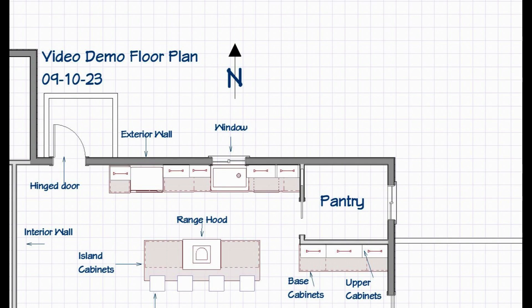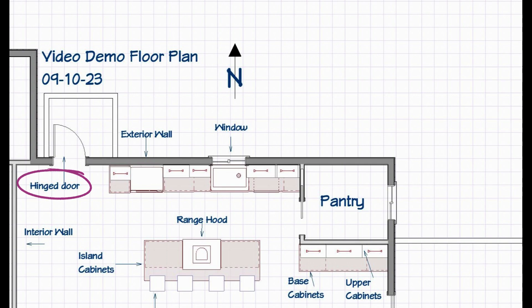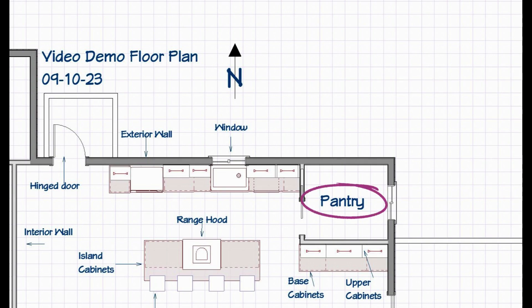As you look at the floor plan, you're going to see several things called out: the walls, the difference between an interior and exterior wall, and what the window symbol looks like. There's a door that goes from inside the kitchen area to outside — that's an exterior door on a hinge, and it shows you how far out the door swings; that's what the arc is. You'll also see small spaces called out like a closet — in this case, it's a pantry — and the symbol for a pocket door that leads into the pantry.